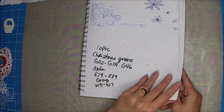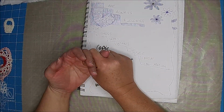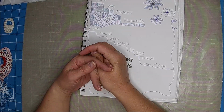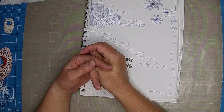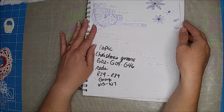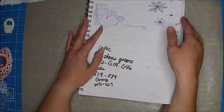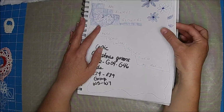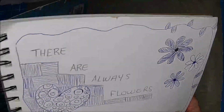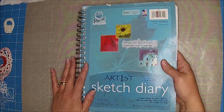Clint's gonna come and he's gonna start working on the maple leaf today. So that should be up tomorrow, and then I'm just kind of trying to give you guys a rundown on things. Then we're going to be doing Tina's project, which is Shabby Dabby Doodle. Hi Tina. Hi all of you design team members. And what else am I doing?